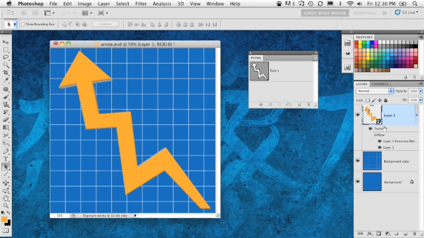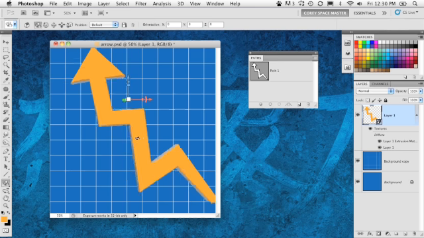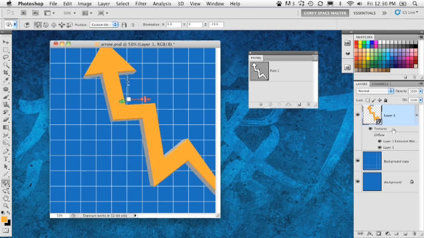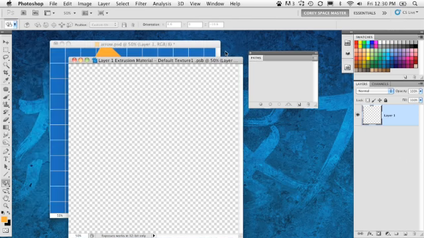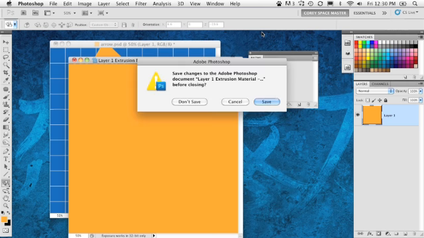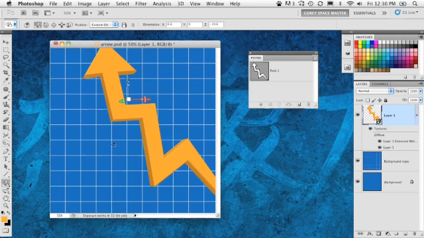We're back inside Photoshop, and there is our 3D layer. Now remember, those sides I mentioned are gray, so if we just rotate the object a little bit here, there are the gray sides. You simply go into your Layers panel, and right here where you see Layer 1 Extrusion Material, you simply double-click on that and it opens up as a separate document. And all you need to do is fill this document with that same color. I'm just going to press Option Delete since that color is still set in my foreground swatch. Close it and save the changes, and there the arrow is updated. So let's put that back in the home position.